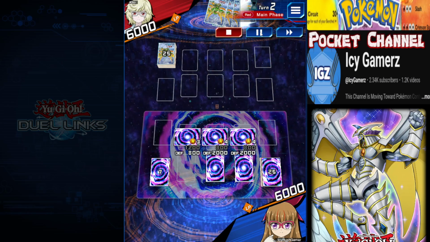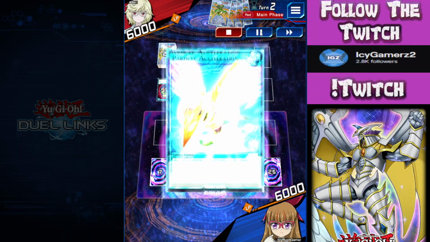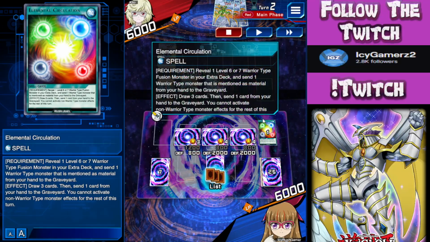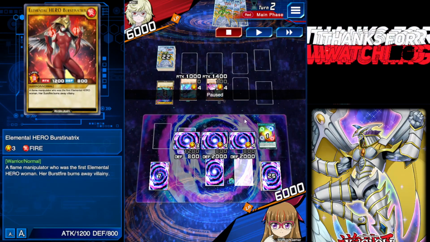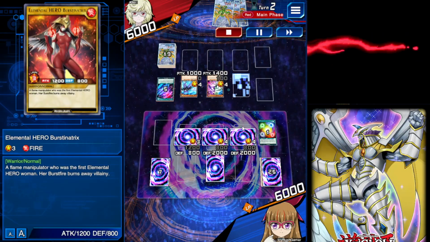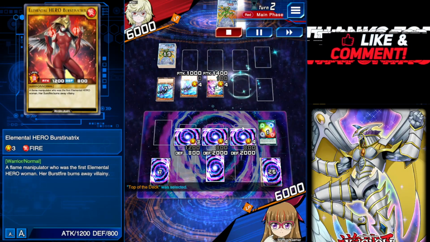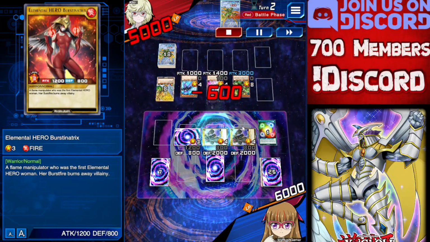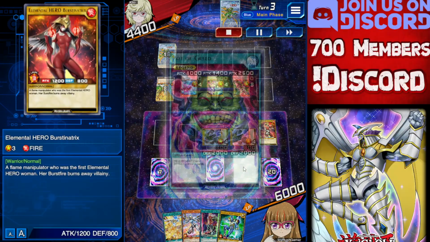So you see, we just have a crazy hand turn 1. Our opponent gets Pot of Greed into Particle Acceleration, pops the Elemental Circulation. That's another thing. I think maybe I should go for Burst Wingman turn 1, because it's 3100. It is pretty hard to out. Reset Runner, Maximum Ragnarok, Tribute Summon. Clayman, just look at all the work that Clayman puts in. It's 2000 defense as well, which is insane.